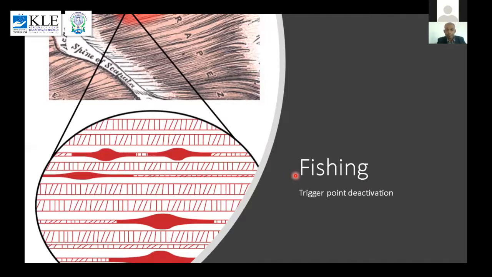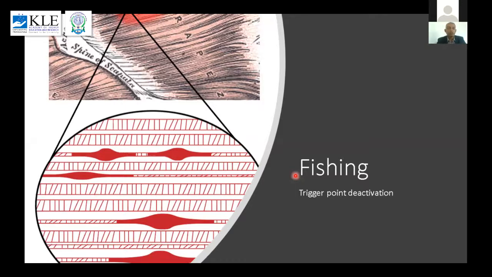Let us go to the next technique called fishing. Now, as I said, the fishing technique promotes trigger point deactivation. First of all, what is a trigger point? A trigger point, by definition, is a cluster of dysfunctional motor end plates. Although when we palpate, we tend to feel a single knotty point on the muscle, along with a taut band, which is the commonest term to describe a painful tender point on a taut band of muscle.